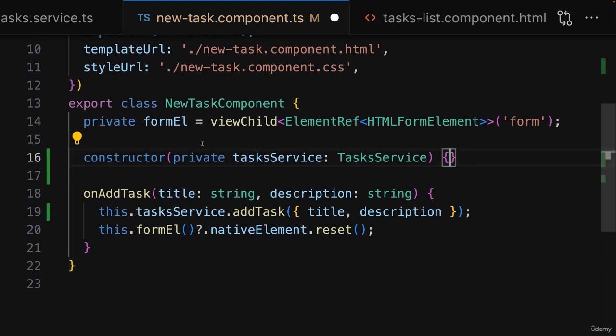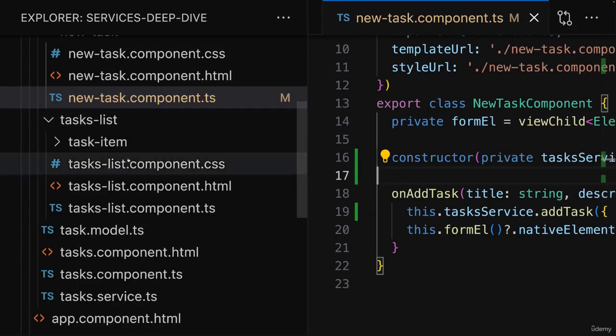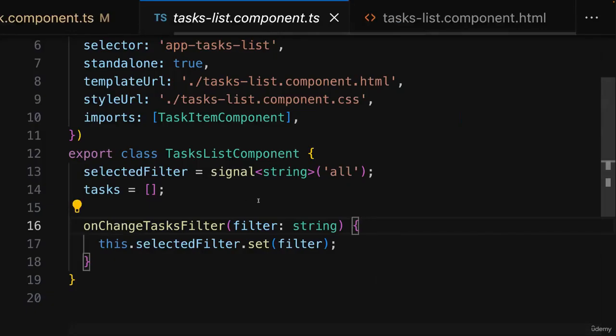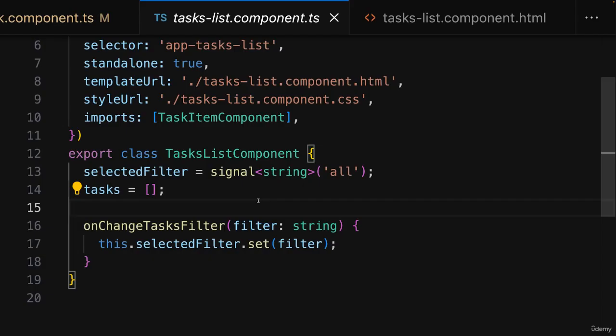So with that done, finally, we're injecting the service such that we'll be operating on one shared instance across the entire application. Now, of course, we also want to access the service from inside the tasks list component to get hold of our tasks there. And that's what we'll take care of in the next lecture, and there I'll also show you another way of injecting values into components or other things in Angular.